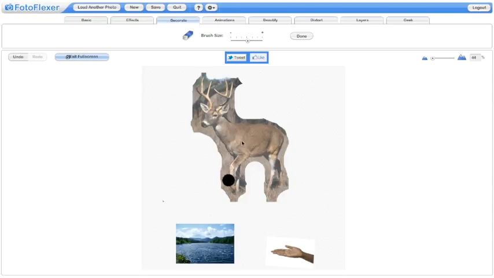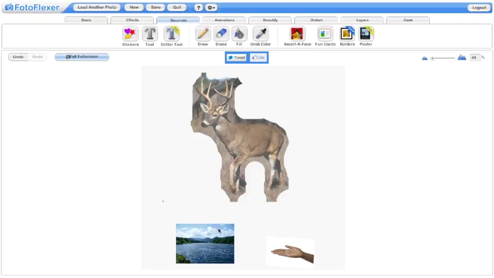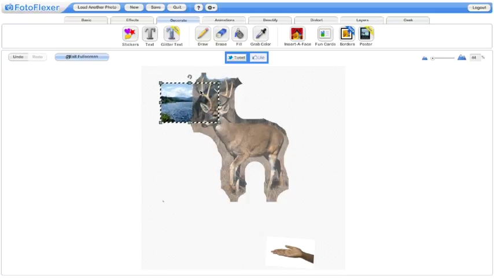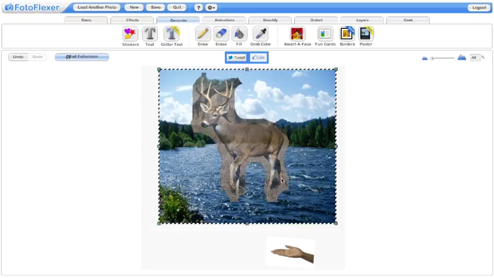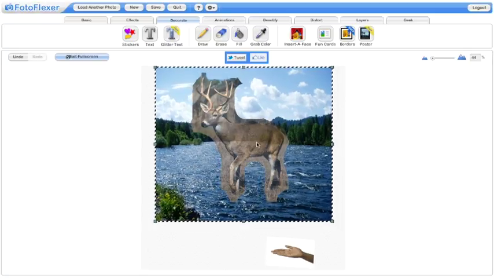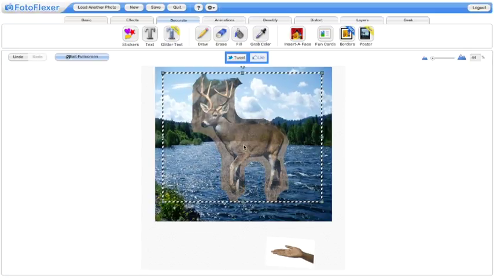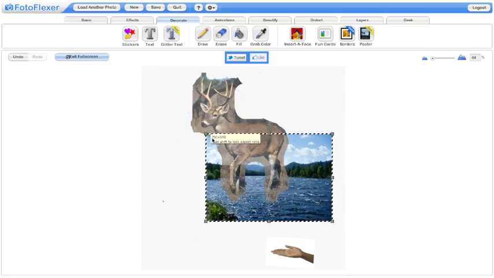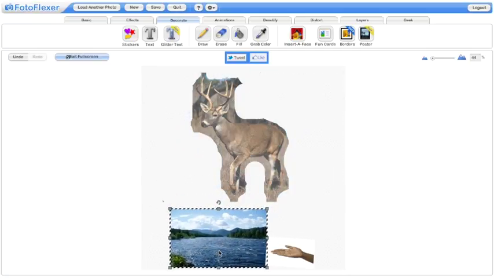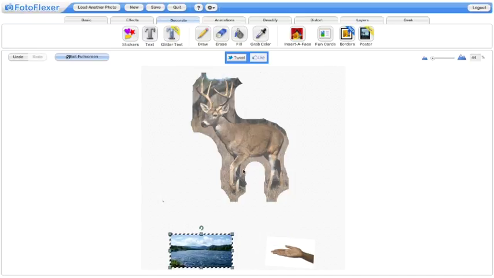All right, so I'm going to click done. I'm going to bring my river image behind the deer again and see how it's looking. It's looking okay, but I still have all those bits of brown around the deer that I really don't want. So I'm going to do some more fine-tuned detail, getting rid of my river.